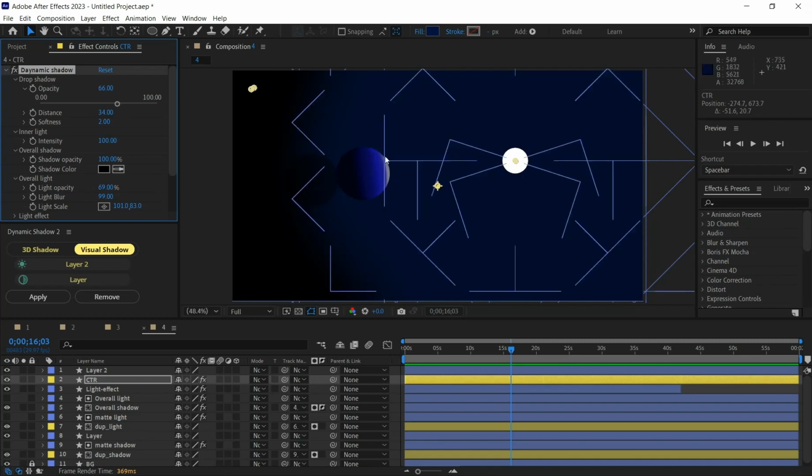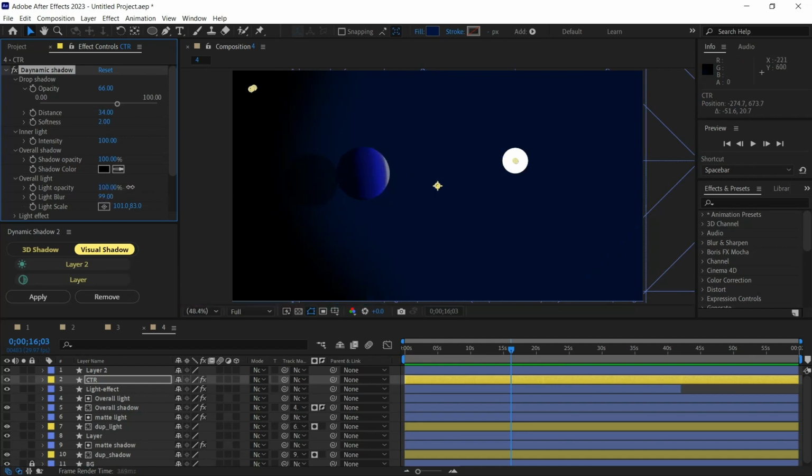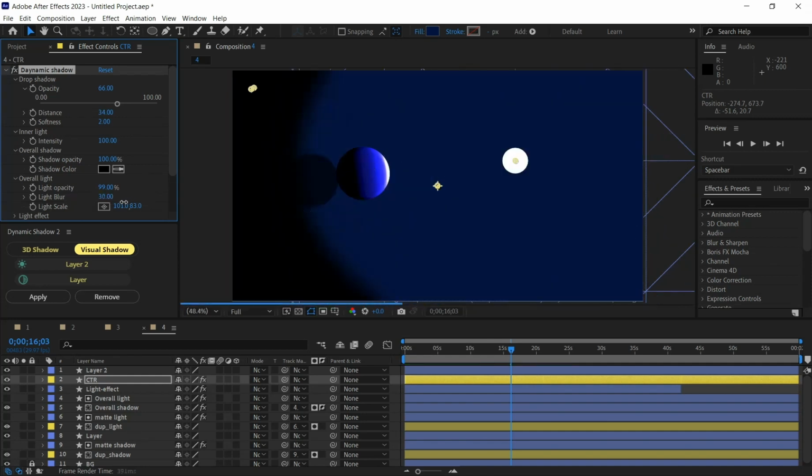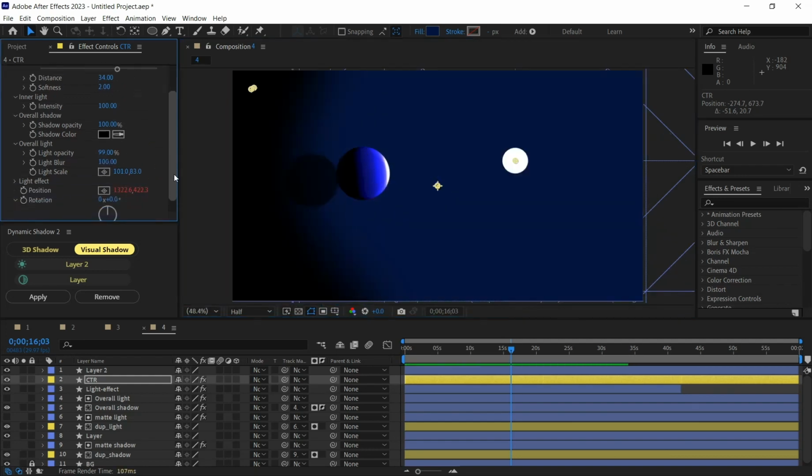Then light scale. I change the light scale to 60 and 60. And we can change it in here. As you can see, the shadow and inner light and the intensity, the distance, all of them are changeable.